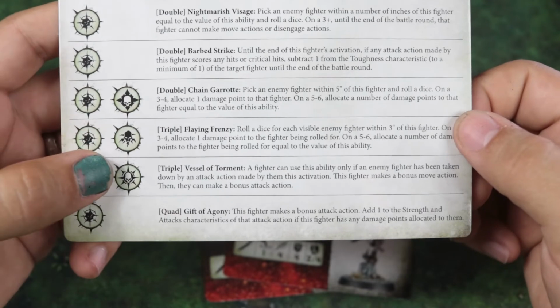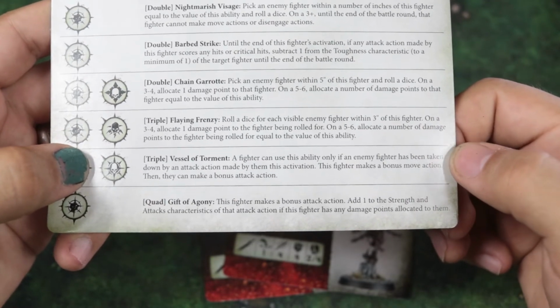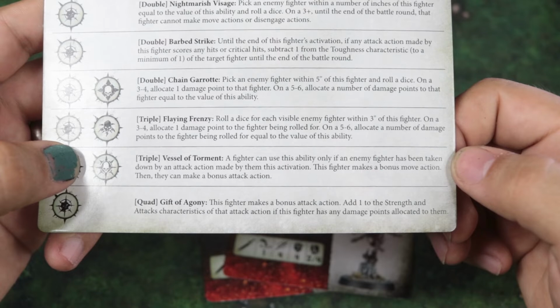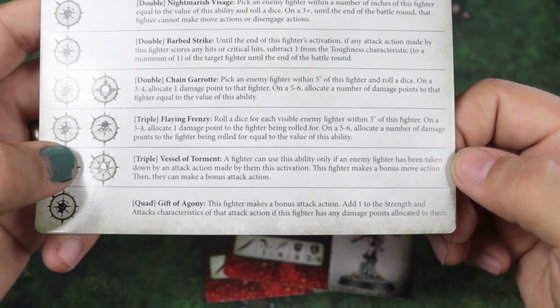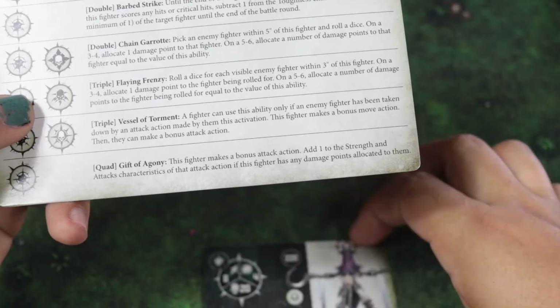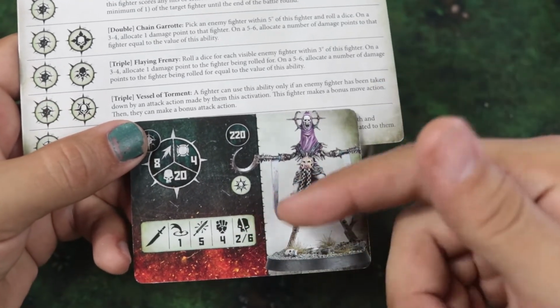And then you've got your last triple here for your leader. Vessel of Torment. A fighter can use this ability only if an enemy fighter has been taken down by an attack action made by them this activation. This fighter makes a bonus move action. Then they can make a bonus attack action. Oh, okay. Interesting. So they're actually trying to force you to get your leader into combat. And I mean, at a 2/6, it's fine.